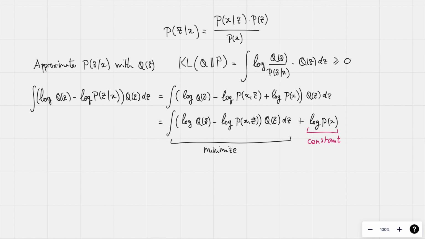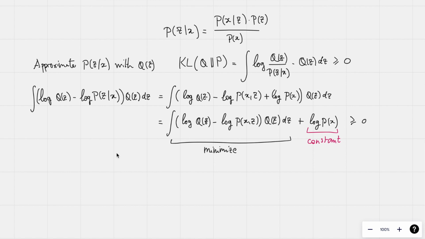And finally, we have the term q of z here, which means that we need to compute the expectation of this particular term over our proposed approximation. So this is something that has a chance of being much simpler to compute than this term here, and especially the numerator p of x that is here. So one interesting thing about this expression is the fact that this here is positive. It's just because the Kullback-Leibler divergence is always positive. This is a mathematical fact.